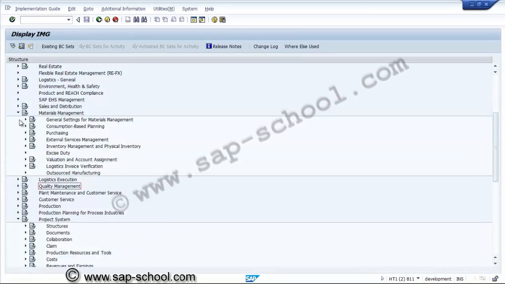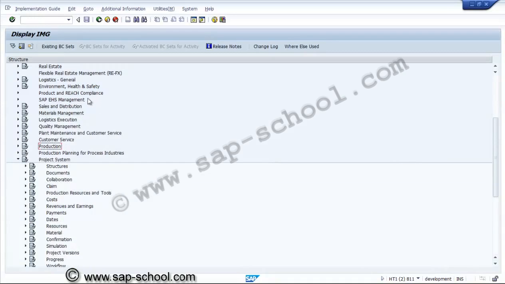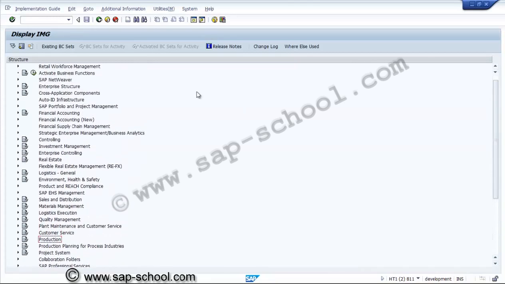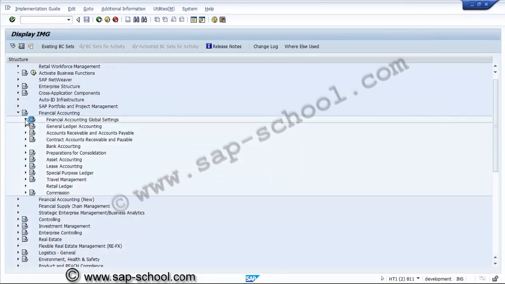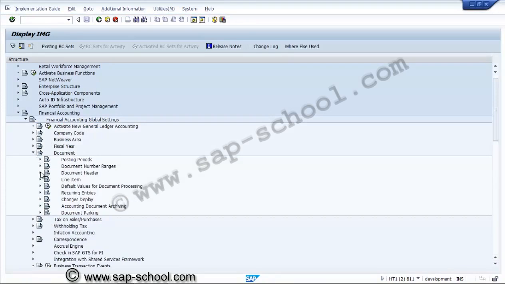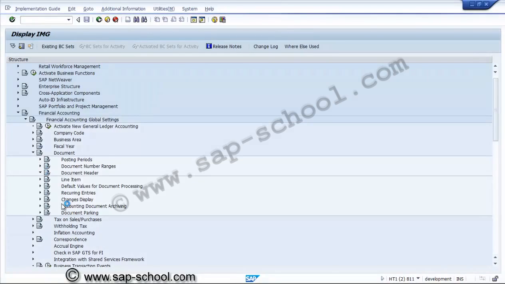In other settings, like the finance document types, for checking the finance document types we need to go to finance and accounting, global setting, then document, header, define document types.